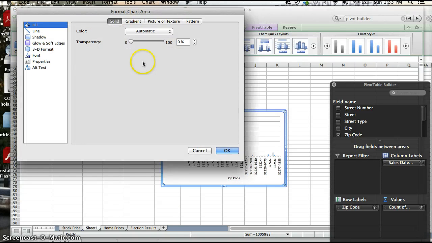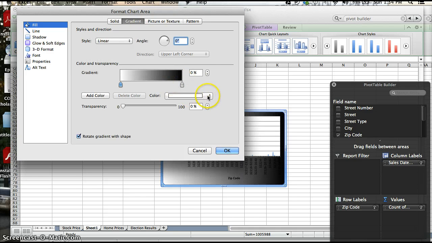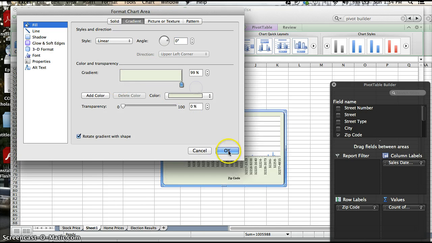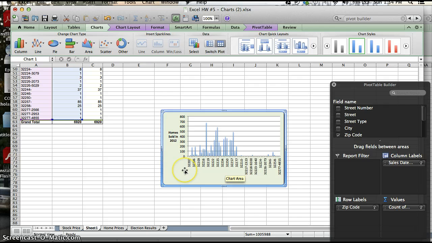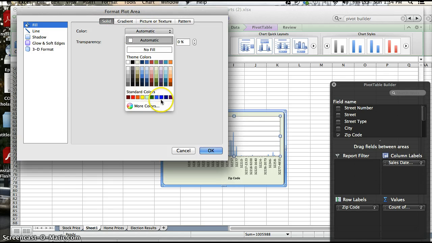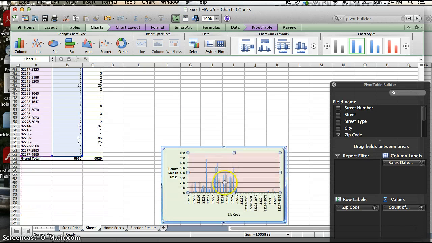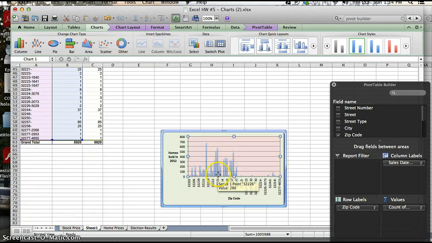So what we'll do is add a little bit of background coloring, just so it's not so dry in the background. And we can also have a little bit of coloring in the graph. You don't want it to be too extra so it's confusing for your audience. Something light.